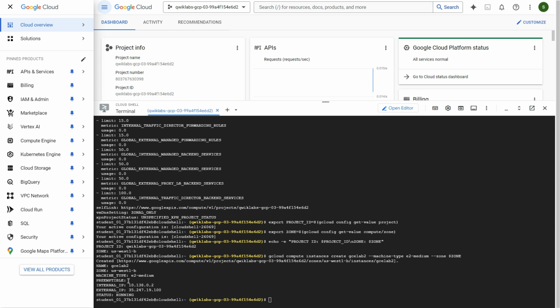This is the name of my virtual machine, the zone, the machine type, internal IP, and external IP. This is very important for understanding the communication between networks and devices.